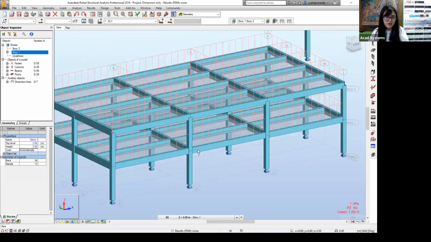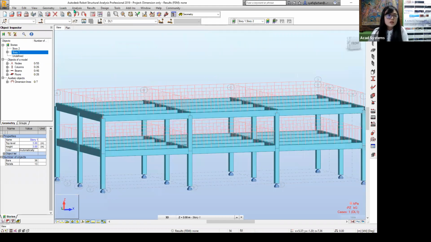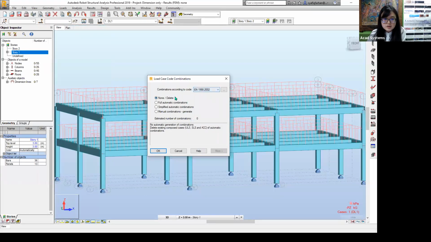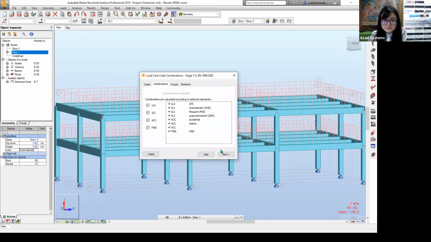Now we have to modify the combination of the loading. So you go to loads and automatic combination. Click on this. According to the code, it is this, and manual, click on this, manual combination. Now we choose the ULS and the SLS, the ultimate and the service limit state.